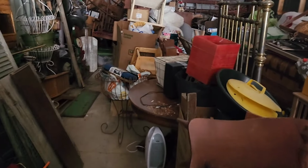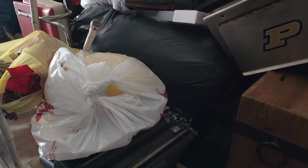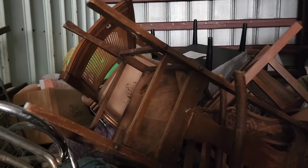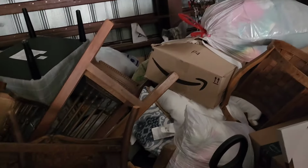We're going to go down this little aisle here. As you can, oh, I just ran into something, sorry. As you can see, there is beautiful furniture. There is just stuff everywhere. I don't want to give any spoilers. I just wanted you to see what we're up against. Standing right here, we are a good 15 feet from that back wall. And underneath these chairs seems to be nothing but more bags and boxes of who knows what.